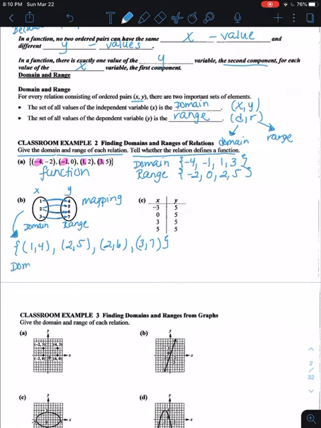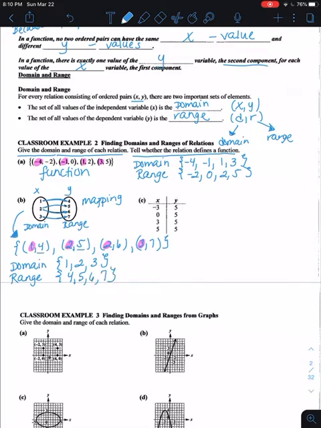So they asked me for domain and range. Domain, again, is all the numbers in your first circle. Or if we want to highlight, look at all your x values. So my x values are 1, 2. 2 pops up again. You only write it once. So it'll be 1, 2, and then I will go to 3. You don't want to write the 2 twice. So when it comes down to listing your domain, even though it shows up twice in ordered pair form, you only want to write it down once. So your domain will be 1, 2, 3. And your range would be the numbers in your second circle, which is 4, 5, 6, and 7.